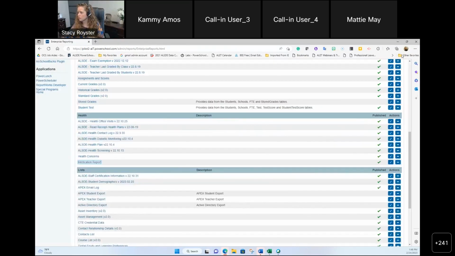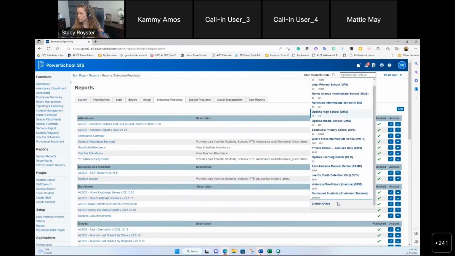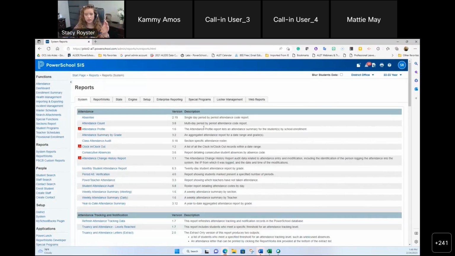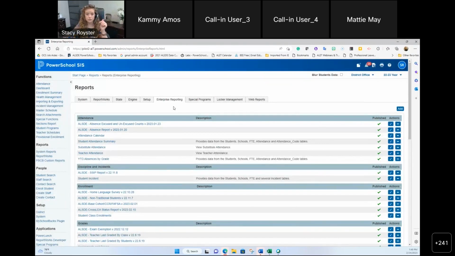Close out of this. Let's swap back to district office. And now let's go into system report. Remember, as I run these three, and every one of them that I just showed you, you can run from the district office as well, but I need to pick up the three that we couldn't see from the school level. So let's first start with the read receipt report, because this one was a highly requested report.